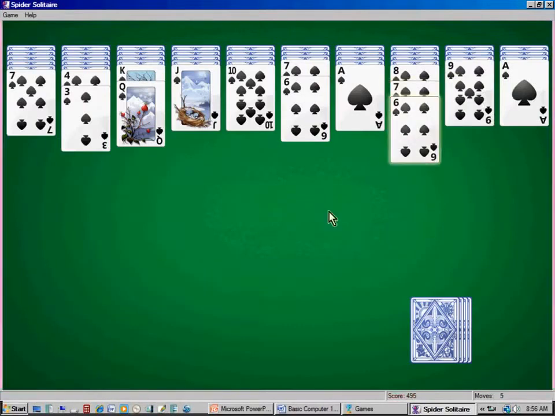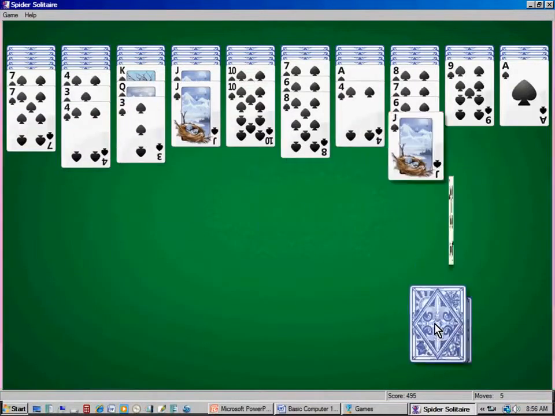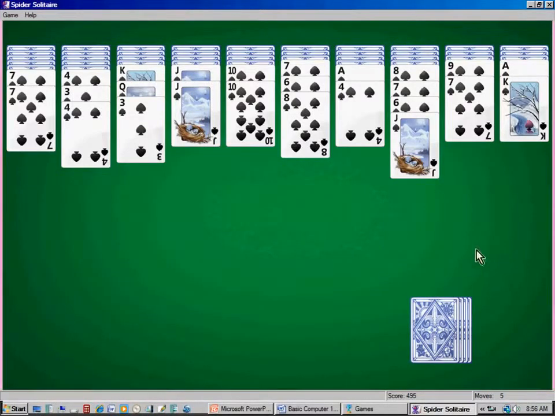So you can see why this is great practice for learning how to use a mouse, because you have to do a lot of clicking and holding. And I won't go any farther with this, but you know, you can. The games are programmed. I'm going to go over here to this stack of cards and click on it, and just like in solitaire, you can draw some fresh cards if you get to a place. But anyway, we're not here to teach you how to play solitaire, but this is a good way to practice using a mouse.